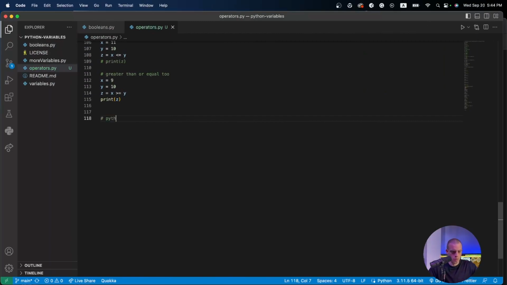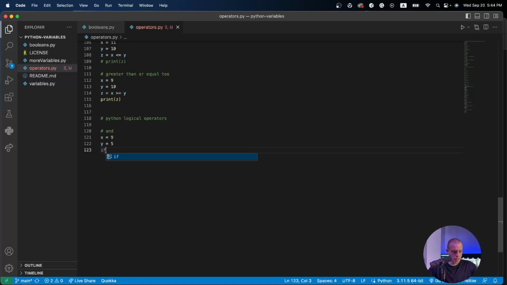The next one we're going to talk about is the Python logical operators. So we're just going to talk about two, and they're going to be the AND statement. And for this one, what we're going to do is we're going to set some variables. We're going to say x is equal to 9, y is equal to 5. And we're going to make an if statement.